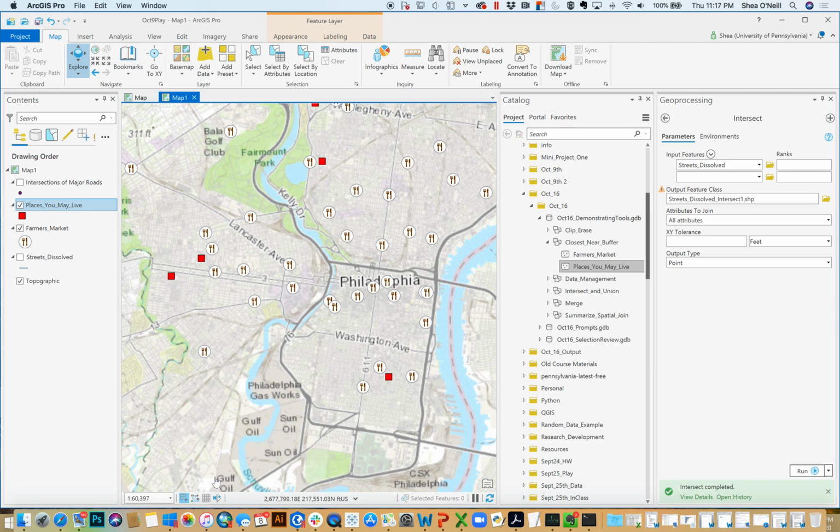But what we'll learn in a few weeks is how we can change that so that we're measuring our distance not based on a straight line, but on where we actually would need to travel, the roads we would need to take to get from point A to point B.